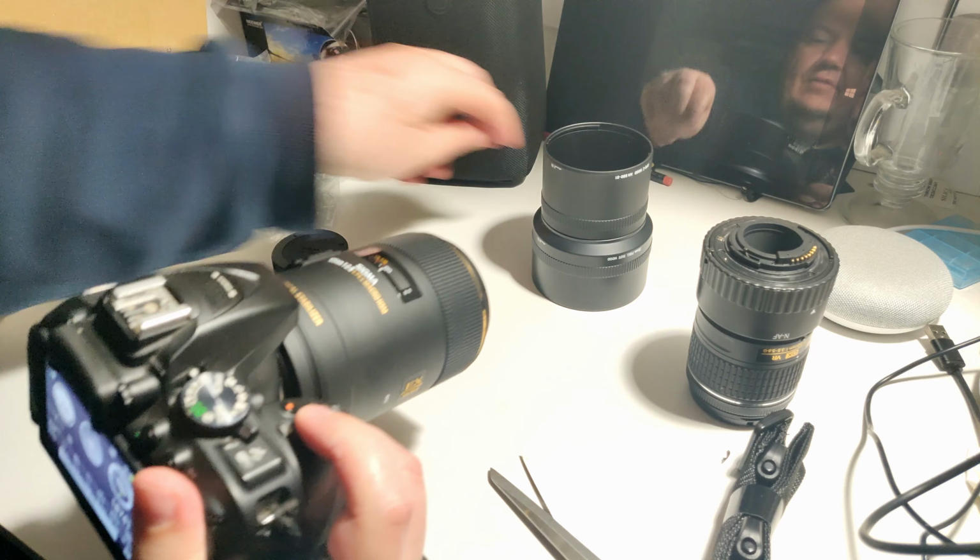Another little manual with a lot of, okay, this time I'm not sure if it's Japanese or Chinese, but it's a lot of writing that I cannot read. So here's a little strap, because it's coming with a little carry case or whatever it's called, that I'm most likely not gonna use too often, because it would be an additional thing to the photo bag that I already have. And there is another little box.